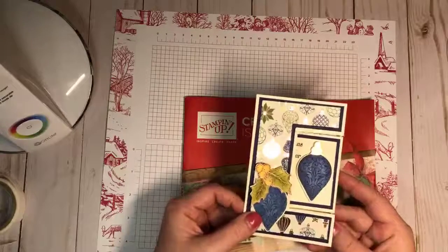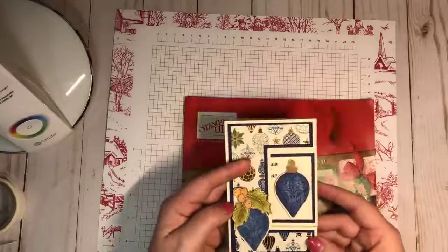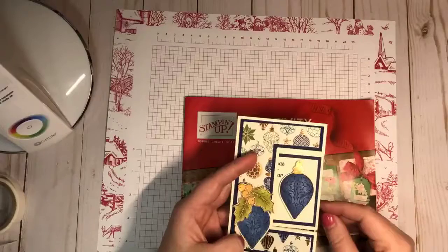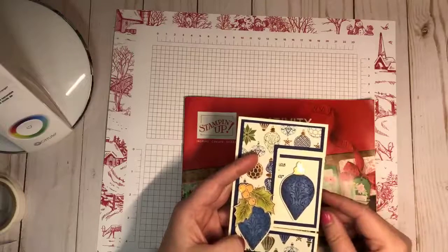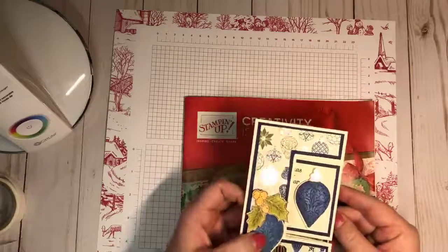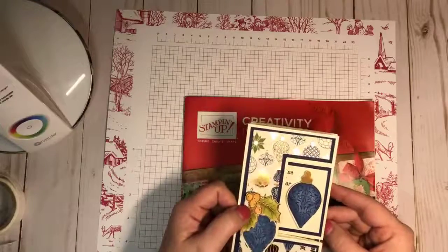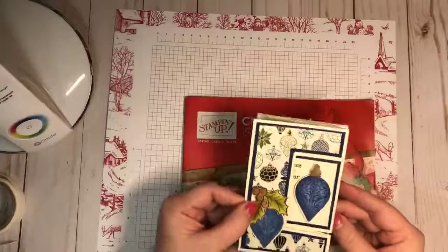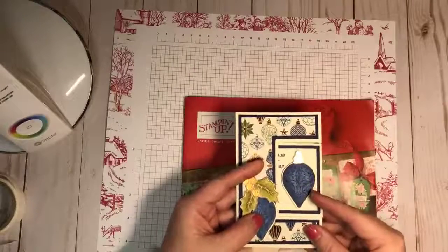I was inspired by Dawn Griffith to do this card. If you check out her website, she did a couple of different ones with some from the annual catalog. And I decided to try and turn it into a Christmas card. So I'm really happy with how it turned out. We're going to be making this card today.